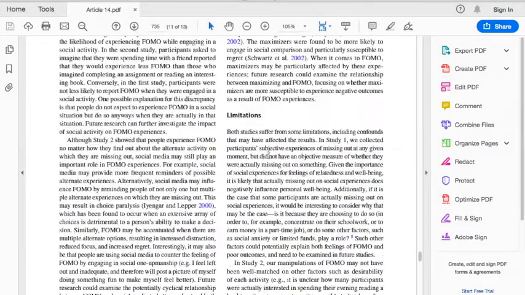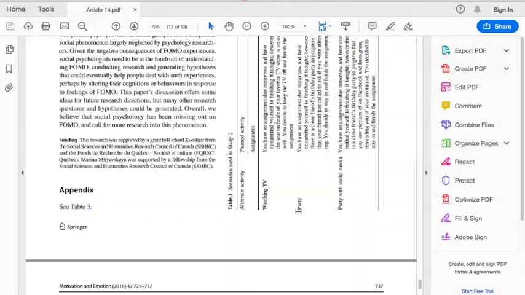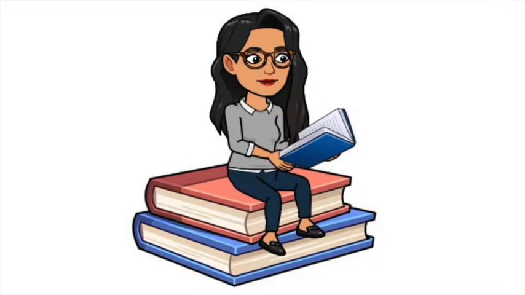So I usually just go straight to discussions, okay? And the discussion is where the researcher explains the meaning of the numbers and statistics. What are those numbers suggesting? Okay, what are those statistics suggesting? Does it confirm their hypotheses? What does this say about the topic, limitations, and what are the main conclusions? So this is how you are to read a research paper.